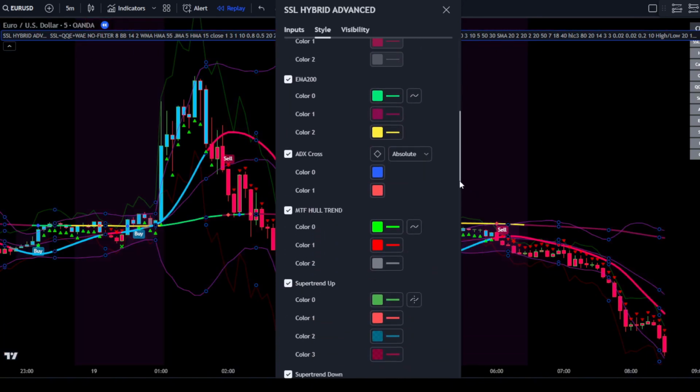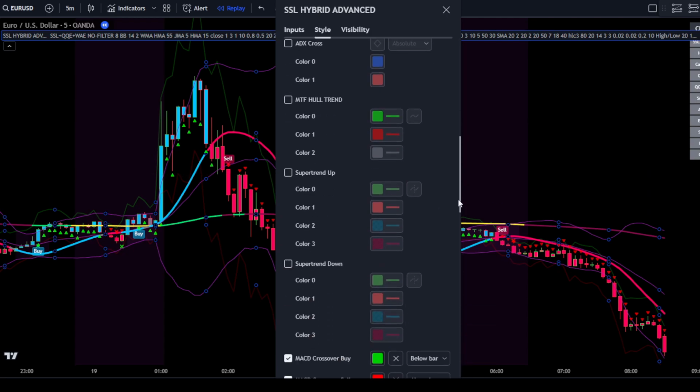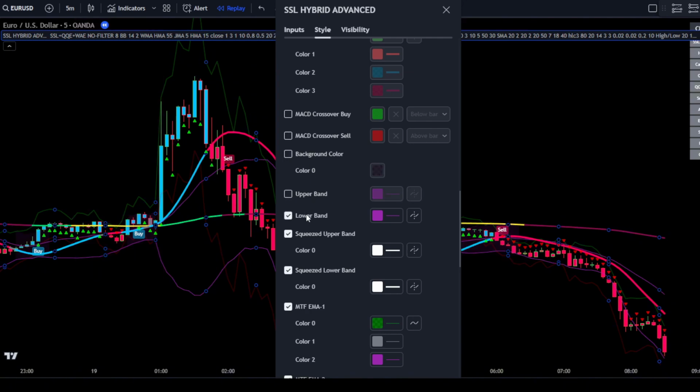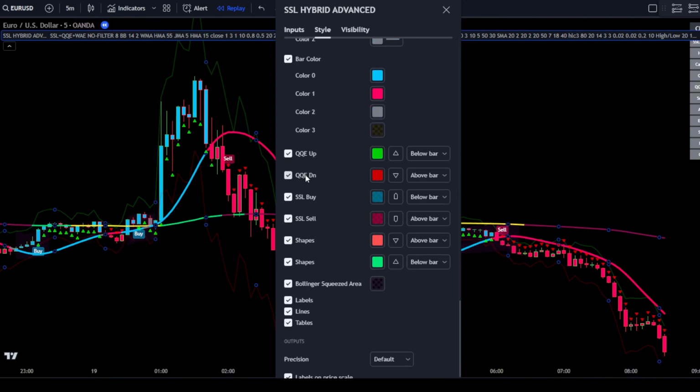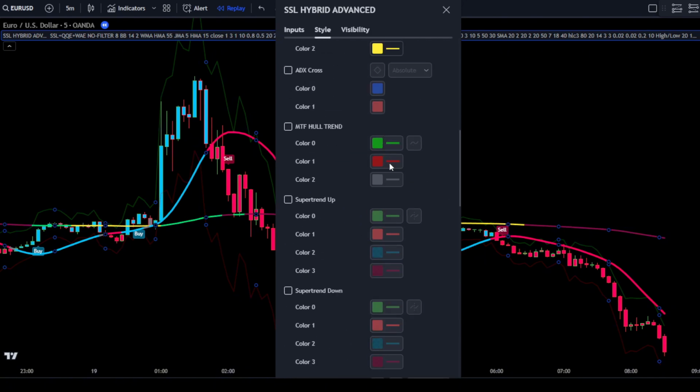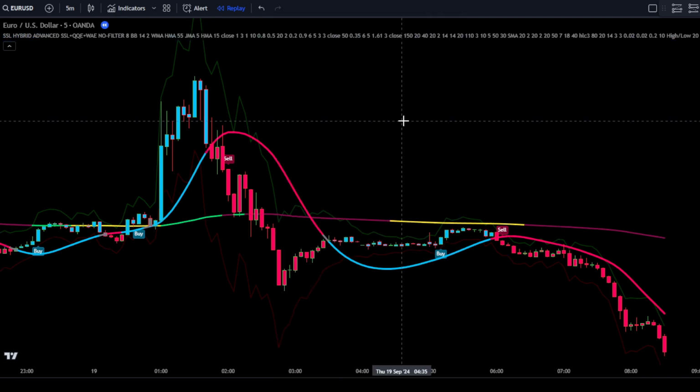Keep only ATR, ATR-, EMA 200, MA baseline, bar color, SSL buy, and SSL sell. Then, click OK to confirm the changes.